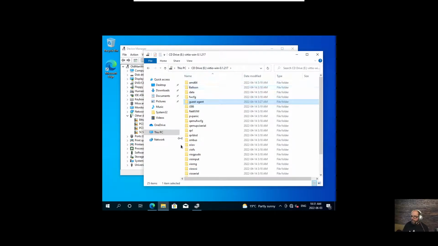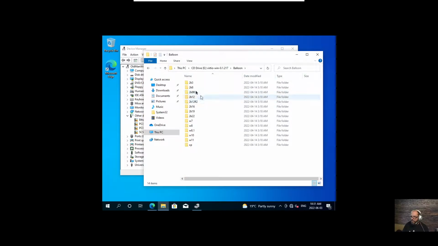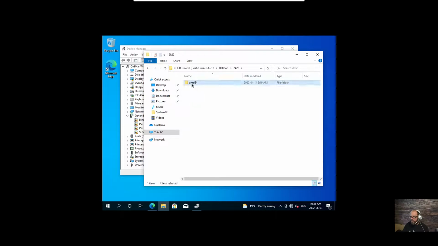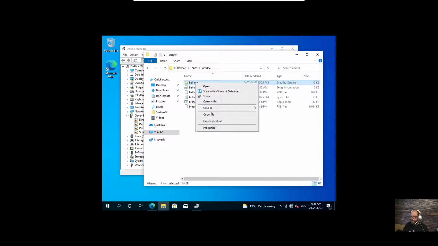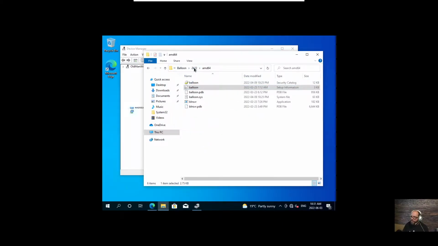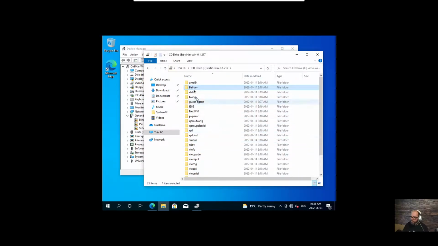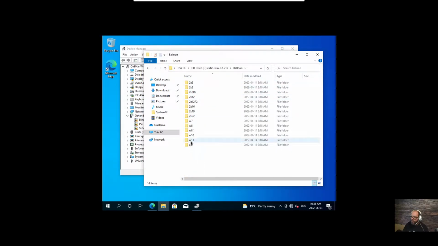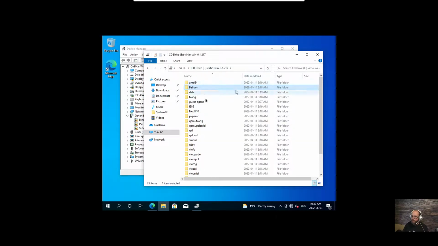You just have to install all the relevant ones. The relevant ones are going to be like the balloon driver, and so you just go in here, choose the latest operating system that you intend to put on here. I know I chose, this is a Windows 10 machine, right? But I'm intending to upgrade it to Windows 11, so just make sure you choose the Windows 11 option. There might actually be a folder that says Windows 11 specifically. Is there? Oh, there is, yeah. Okay, so you could choose Windows 11, but to be honest, a lot of the drivers are interchangeable, so I wouldn't get too hung up on that.